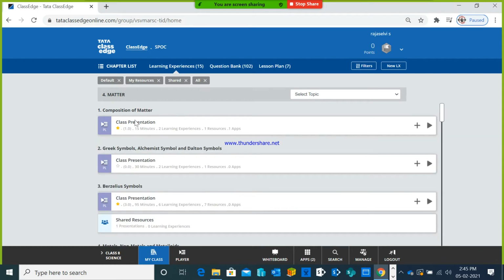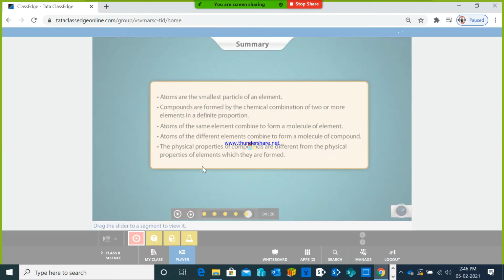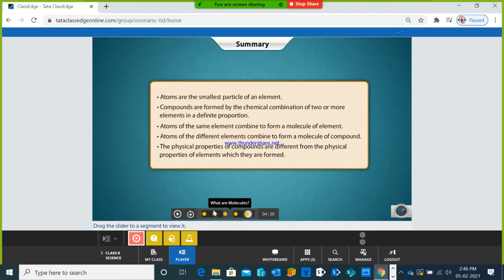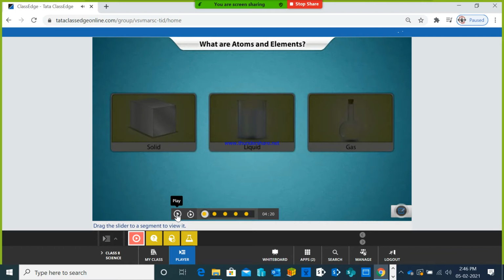Okay, now I am going to talk about atoms and molecules in chemistry. Okay, and compounds. You know that the smallest particle is known as an atom. Already you know that it is small. For example, take a piece of chalk. You drop it and cut it into small pieces. That is the size of the atoms. That is a very small particle. Okay. An atom is the smallest particle of an element. Element is one compound. All the three.